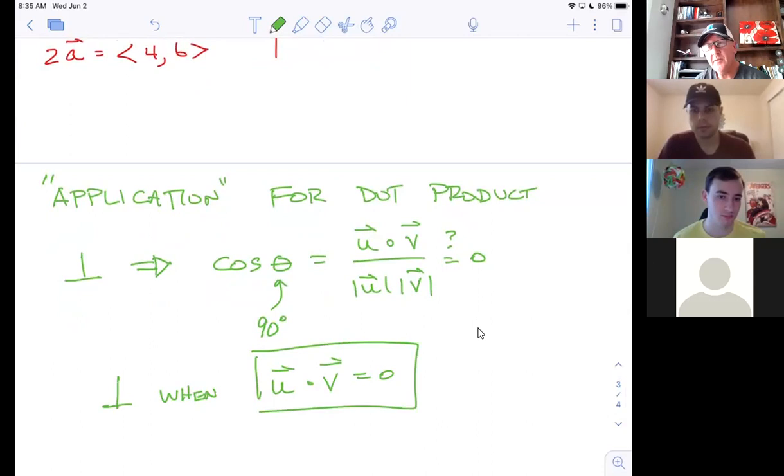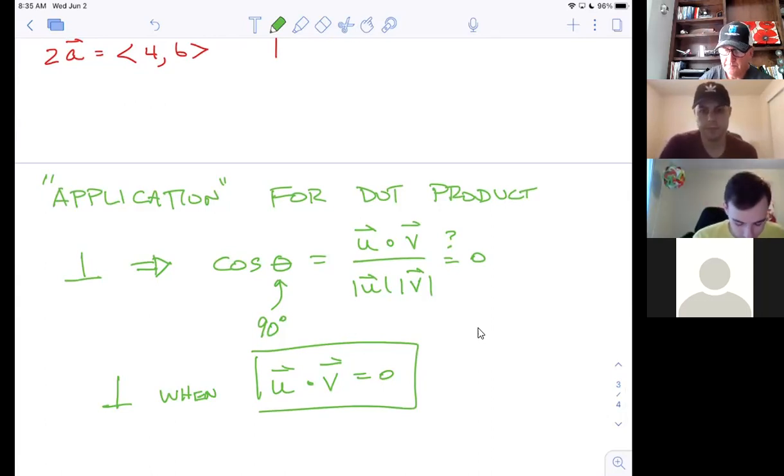For the most part, it'll be like the random problems I made up. Like if it was wind and an airplane, the chances of those being perpendicular are really slim. If I say, what's the angle between these, and I make them up, it's never going to be 90. You'd have to work at this. But notice, if the dot product is 0, then that means the cosine of theta would have to be 0. And the only way that happens is at 90, or I guess you could say 270, right? But either way, that's perpendicular.